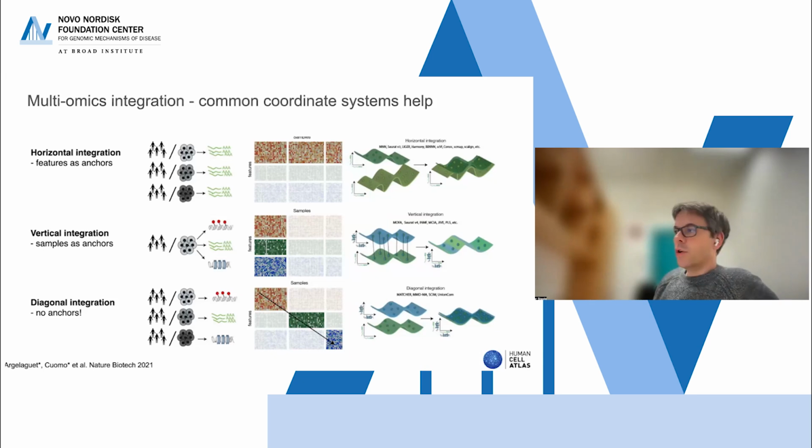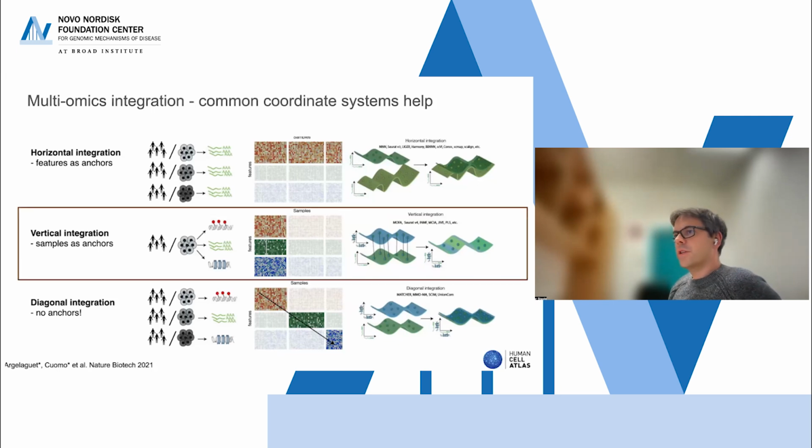Just to recap, there are different ways of integration. I will talk today really about only this task, which in a way is the easiest in some dimension, because you assume that you have parallel data, that you explicitly observe covariation, and that you measure multiple of these modalities for the same individuals. This could also be at different scales. It could be epigenome, transcriptome, or genetics, and that's something I will talk about today. You have parallel information, which I think is an idealistic assumption and perhaps also the easiest, but I think there are lots of interesting questions we can solve.